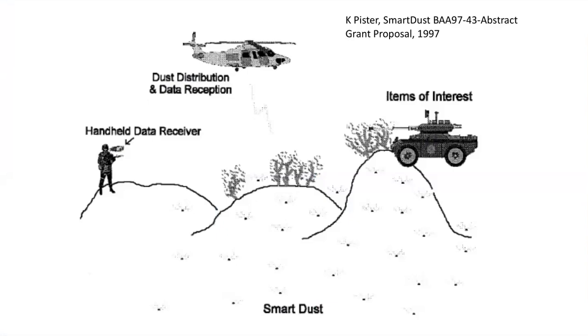This is actually from his grant application. He was a clever man because he presented an application scenario for the military in which dust would be scattered from an aeroplane or a moving vehicle, and the dust motes would gather intelligence that could be used on a battlefield. There were scenarios like object detection, detecting chemical attacks, mine detection, etc. So you can imagine there are a lot of military applications where this was a very promising idea. But the idea captured the imagination not only of the military who funded this initial work, but also of the research community in general. And although 25 years later we are still not at all near that idea of smart dust being thousands of motes scattered from an aircraft, a lot of developments have come from that initial idea.